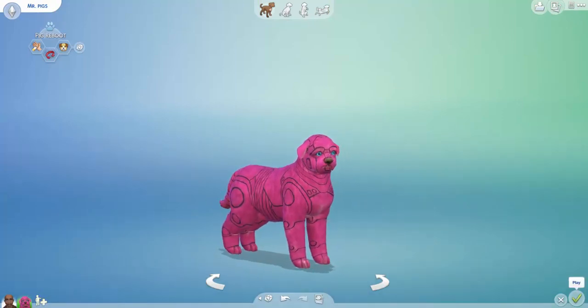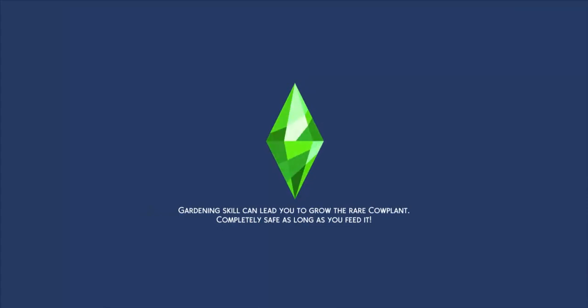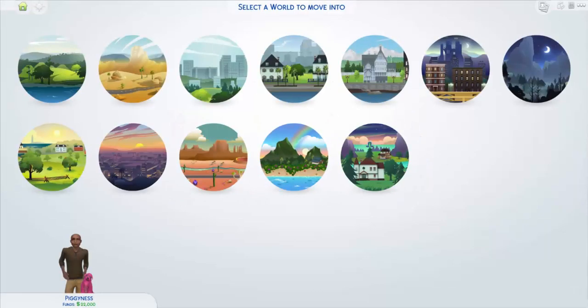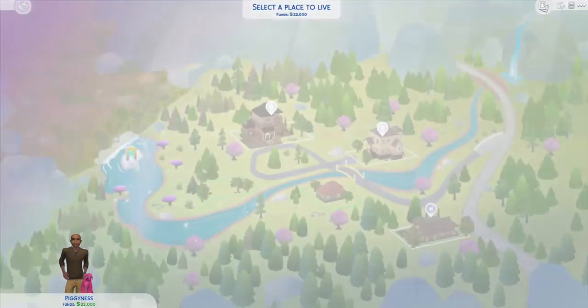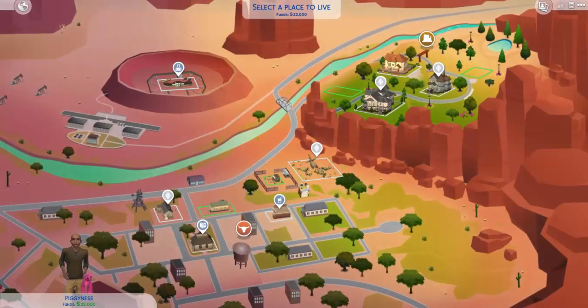Okay, let's play. Let's play some Sims. We'll start in spring, because that's the first season in Sims, even though it's not here. This isn't a sciencey place, this is a magical place. Strangerville's a sciencey place, I think. Yeah, there's like a lab here, so he'll live there.